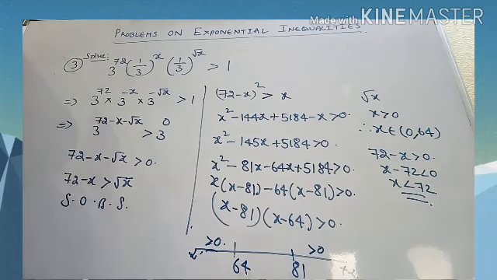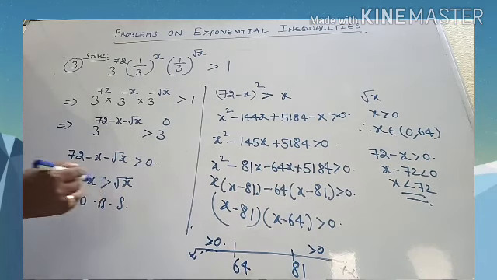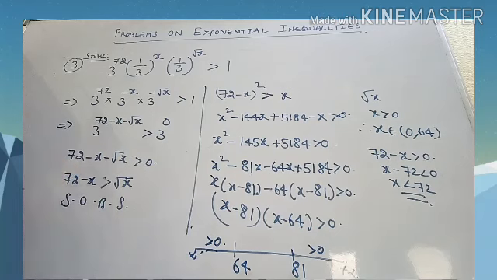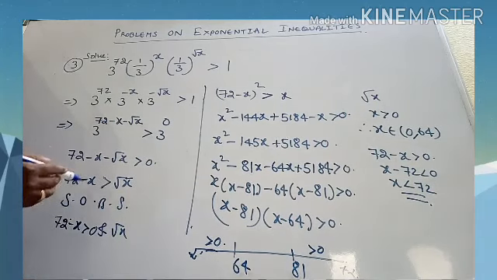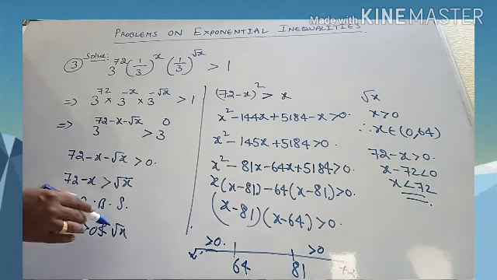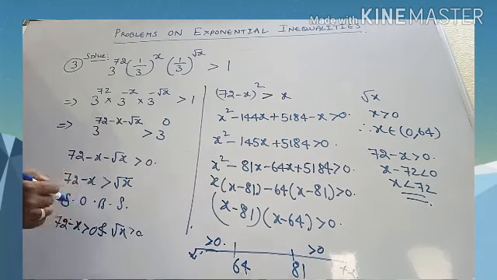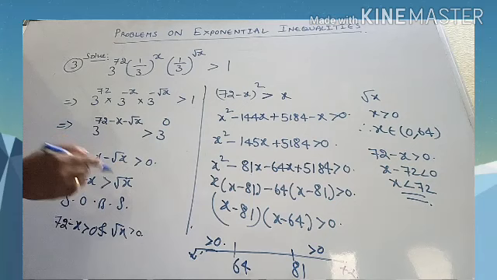Now you do squaring on both sides, right, to get its value. Squaring on both sides means, my dear students, when we can do squaring on both sides to maintain the same inequality means, these both should have same sign. And 72 minus x supposed to be positive, we consider this, and root x, okay, of course that is positive, right? We think that these both are positive only we can able to do the squaring. If it is negative means we will have another inequality. We assume that 72 minus x is greater than 0 and root x that is also greater than 0, and we do squaring on both sides to get rid of that square root.